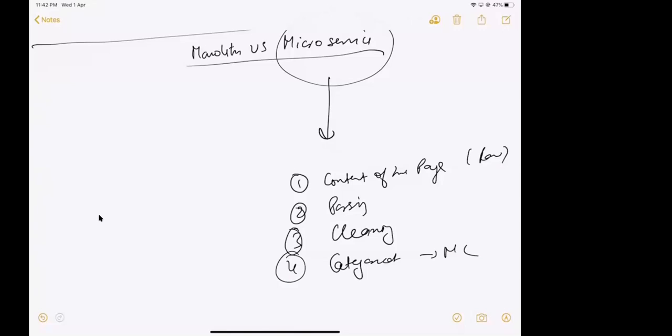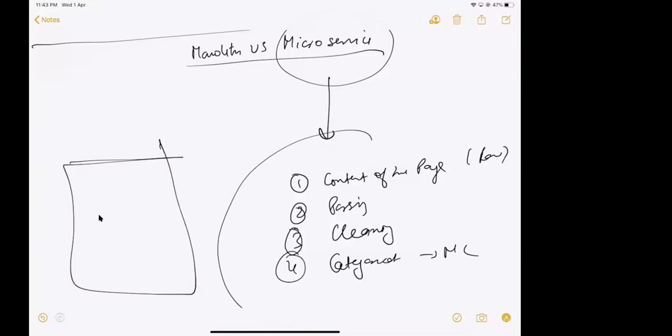Does it make sense, Vaishali and everybody else in the class? This is what is called a microservice-based architecture. You can have the same thing as a monolith as well. Everything will be running using APIs only. This will also be running using APIs. This will also be running using APIs. Does it make sense to everybody?